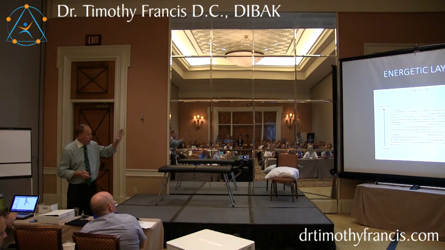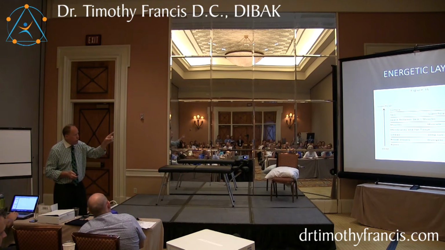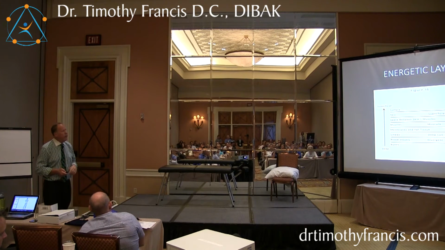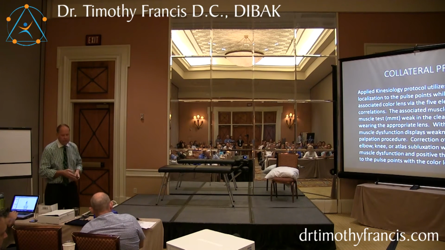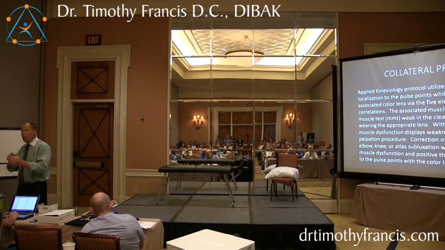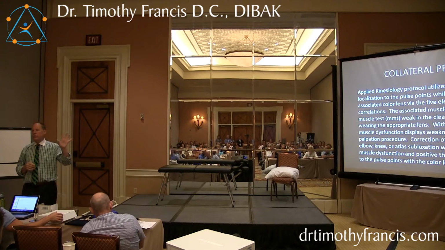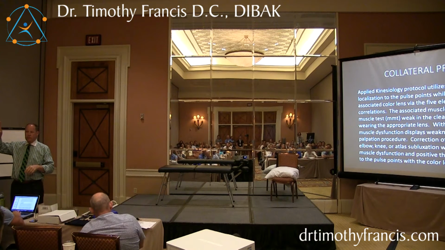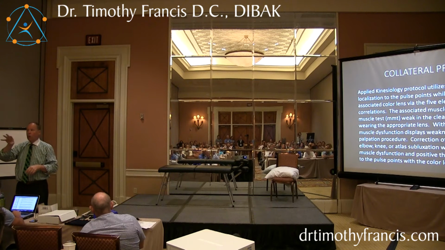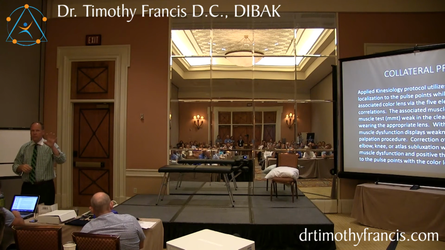So here's just from deep to surface. On the surface should be listed cutaneous, and between the deep, low, and divergent should be listed the extraordinary. But we'll talk more about that later. Now, the only way that I know of how to access the collateral meridians is to do the pulse points wearing colored lenses. The colors are the same as the 5 element. So fire is red, earth is yellow. Metal, however, is violet. Water is blue. Wood, green.